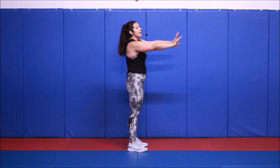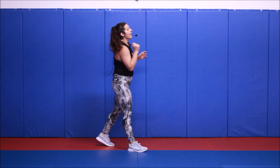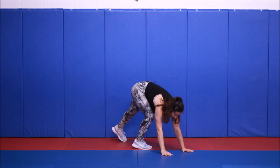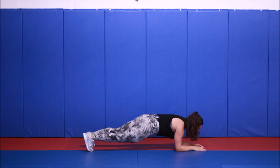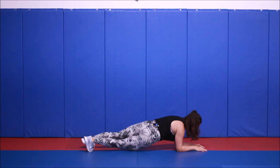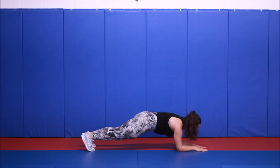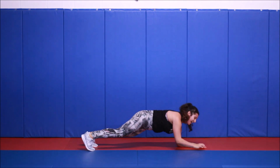So we're doing high plank, low plank, hip dip, hip dip. Okay. And then we're walking back up. High, low, hip dip. Let's get started. Low plank, hip dip, hip dip. Back up high. Low, dip, hip. Walk it up. I like high low planks. They're like a sneaky push up.